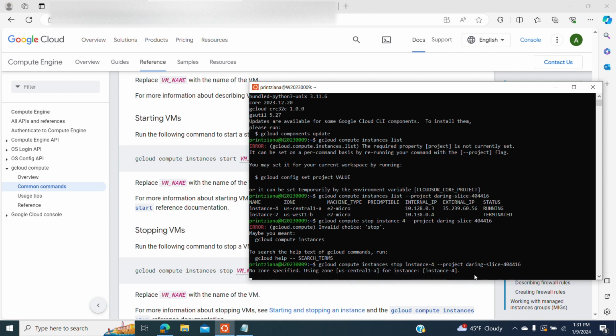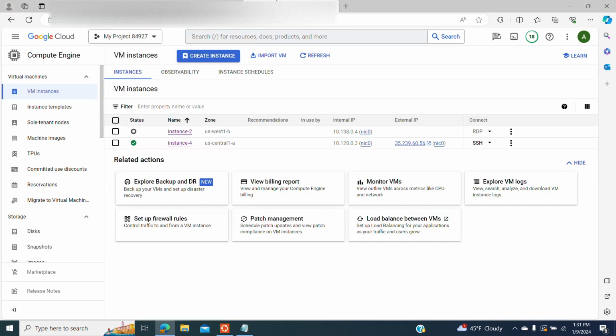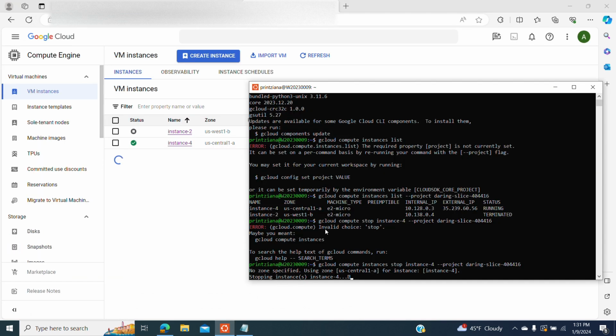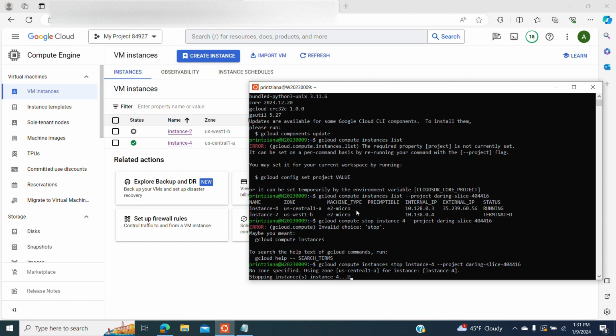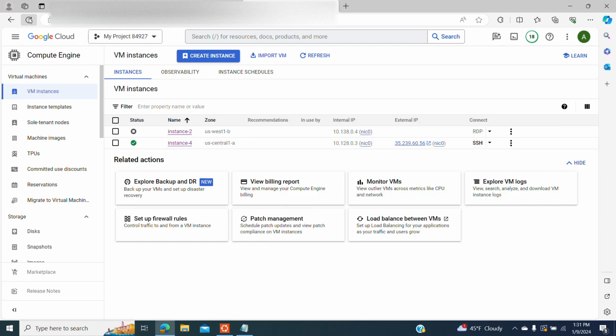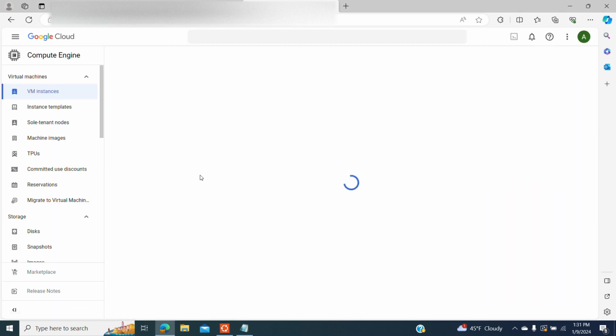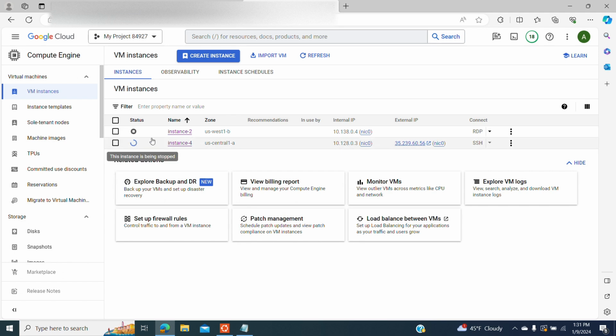I'm going to run it, and it's gonna take some time for the instance to stop. As you can see, it's working. Depends on how big your instance is. If it is bigger, it's gonna take even more time to change the status.